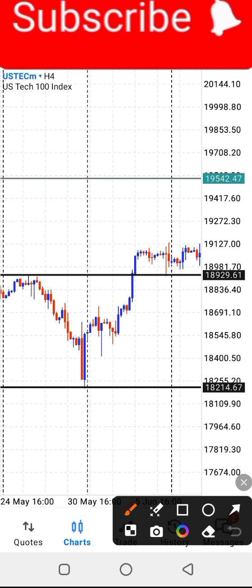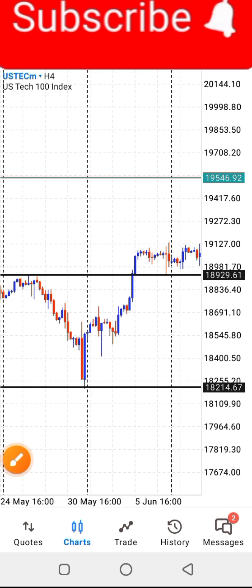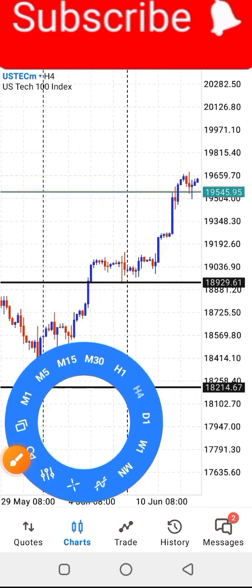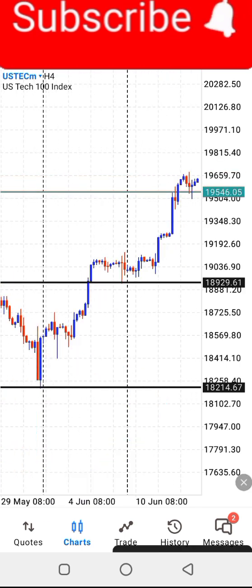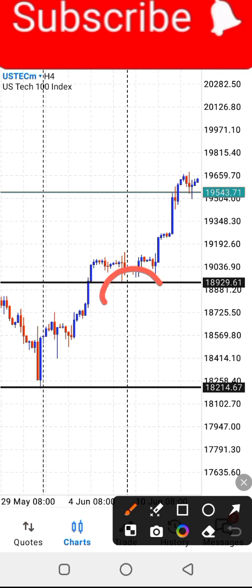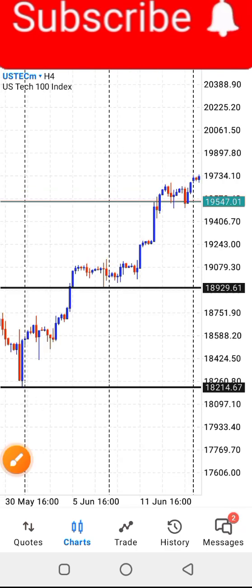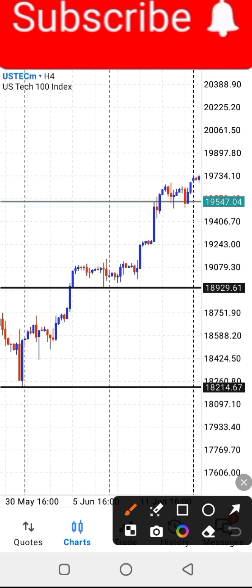Price broke above and retested. So when it retests, that's where you want to engage the market. You can see the retest right here. Look at the retest. So price retested and then you engage the market. And something else I want to quickly chip in right here is your stop loss should be a few pips below the level that was broken.